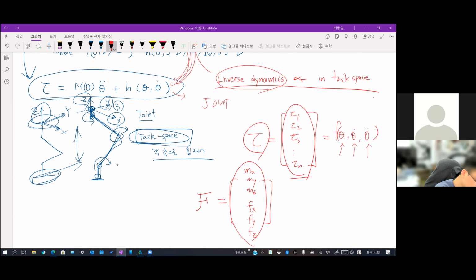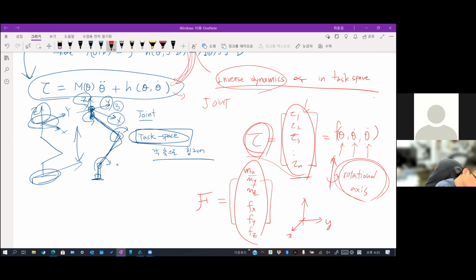So this variable comes out according to the x, y, z coordinates. But the other one comes out depending on the joint rotational axis. So this result is the torque along the rotational axis, but this result gives moment and force elements according to the x, y, z direction.